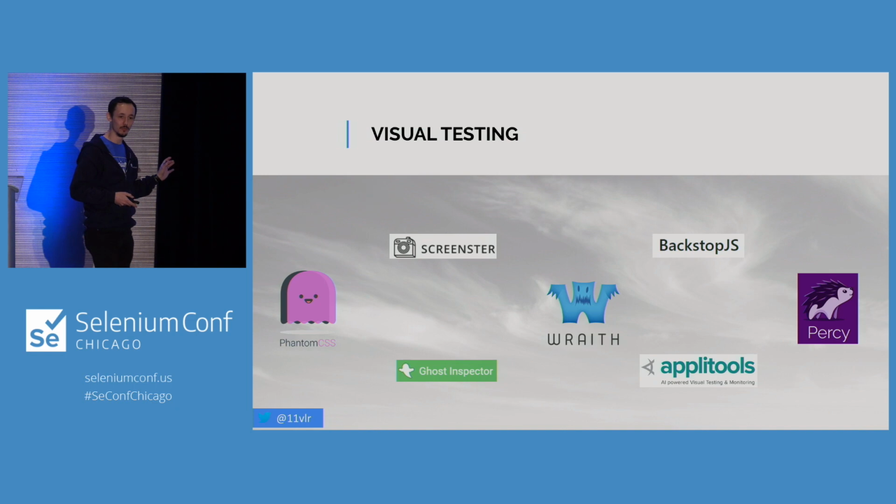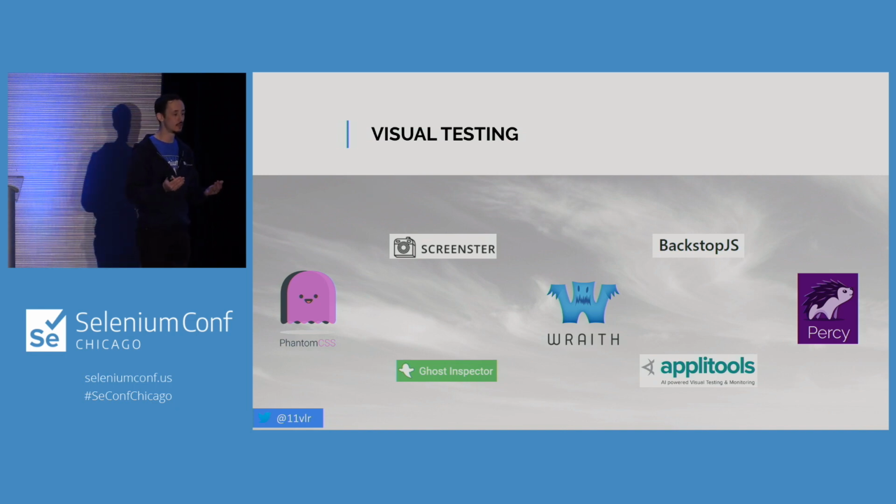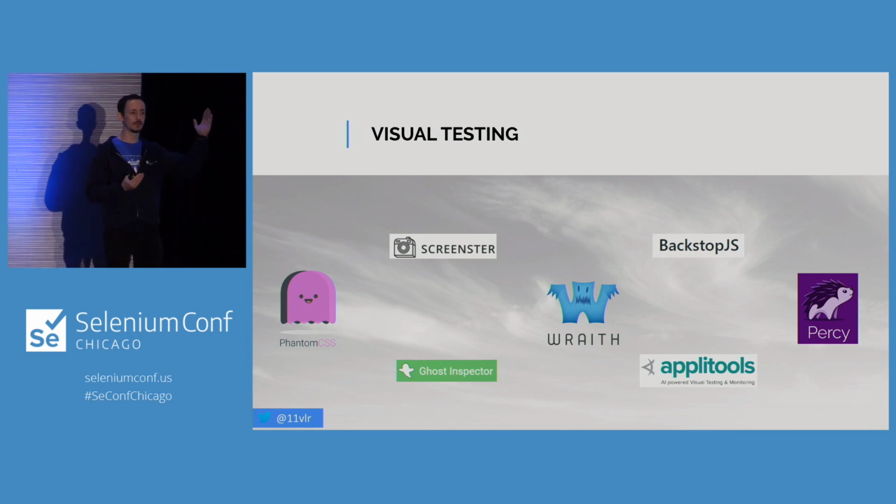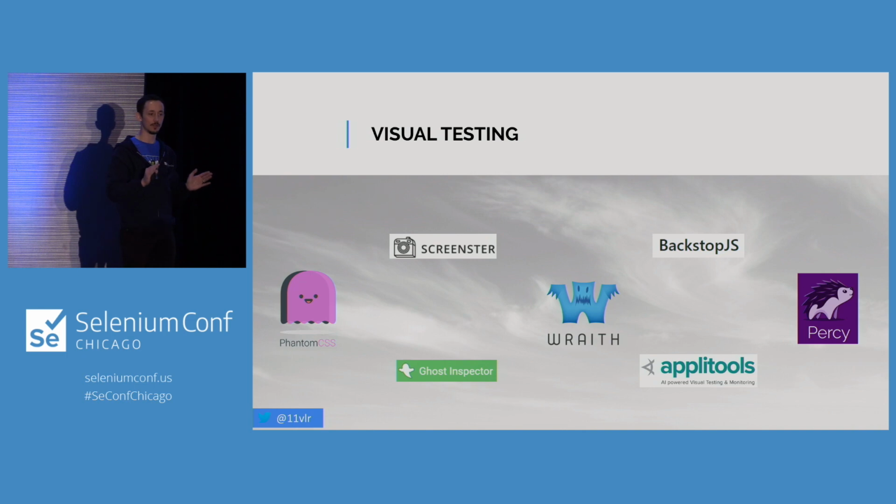What Applitools do, which is really cool, I'm sure they've told you all about it, is that because they use AI, you can actually say, this is my Twitter feed. You can have the same 4 tweets, but in a slightly different order, and it can tell you that it's actually the same content. So you can do things like that. It's got a nice GUI where you can drag over.